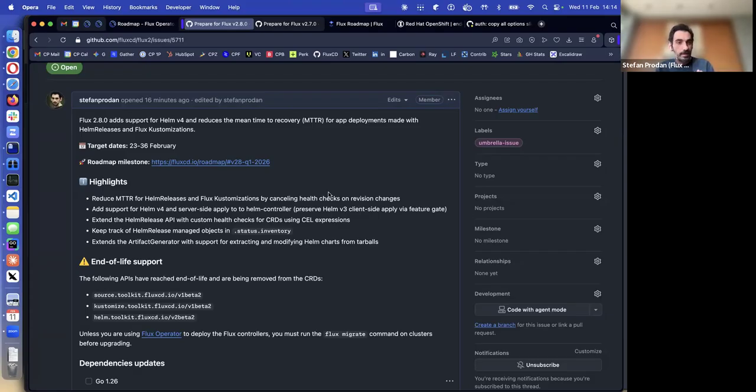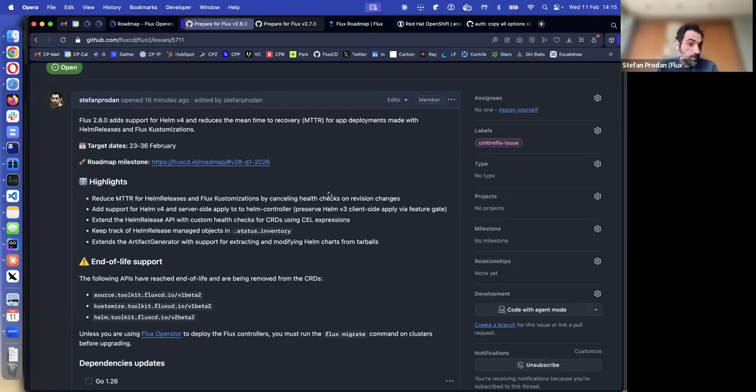We are going to add this to the Helm release. It will not play, let's say, an active role in the lifecycle management. We are not changing how Helm garbage collection works. This is purely from a UX perspective. If you do kubectl get helmrelease and you look at the status, you will see what things are managed in the cluster by the Helm release. And that will also benefit the web UI where we don't have to query secrets and so on. So this is more of an improvement on the discoverability part and we are not changing how the Helm lifecycle works.